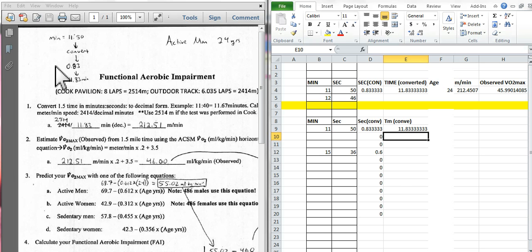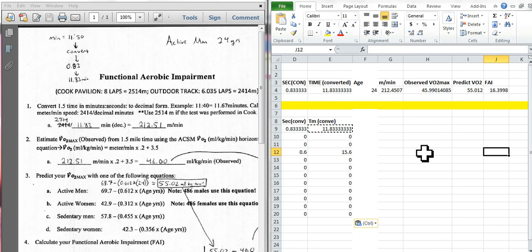If you see that over here, that's what we got. Now we can select that cell, press Control C to copy, and paste it all the way down with Control V, and there we have it. You can see that if we were to enter minutes and seconds for all of our values down below, it would automatically get the time converted. So this is the number we're going to use in our equation.